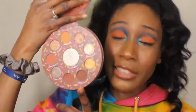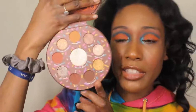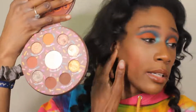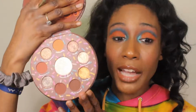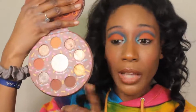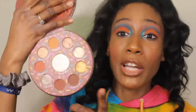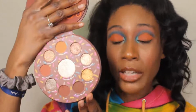Since Karen was the one who was raving about it, and the highlighter in it is really nice along with the shades in it, if I had to brush and do an eye look, I wouldn't be opposed to picking this one up because I know it would perform well. It would give me a nice smoky look that I love to have, and it wouldn't take that long to do. So I definitely recommend this if you're a neutral lover. That's another reason I ranked it a little bit higher up.